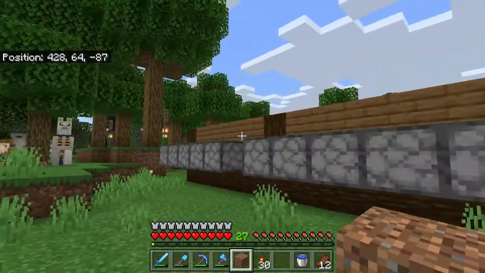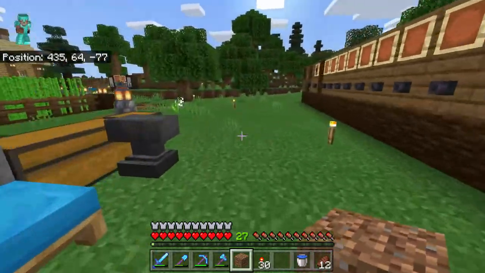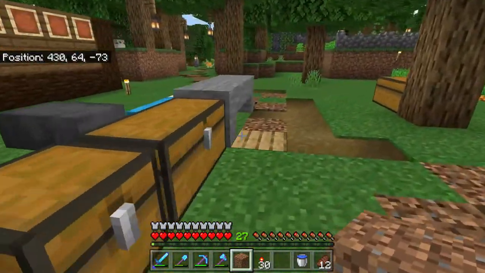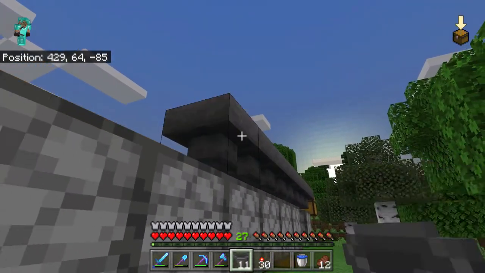Okay, and then finally, we need to extend this chain of hoppers all the way down. This is going to require a lot of hoppers, which is going to require a lot of iron, but fortunately we have our unending supply of iron from our iron farm right next door, so that's not a big deal.